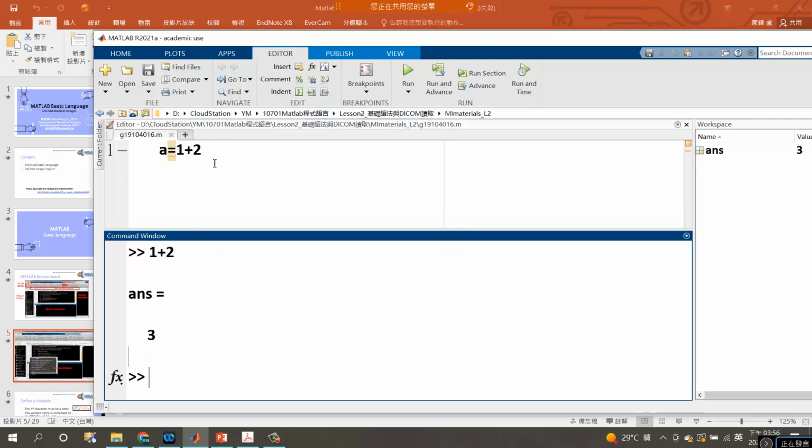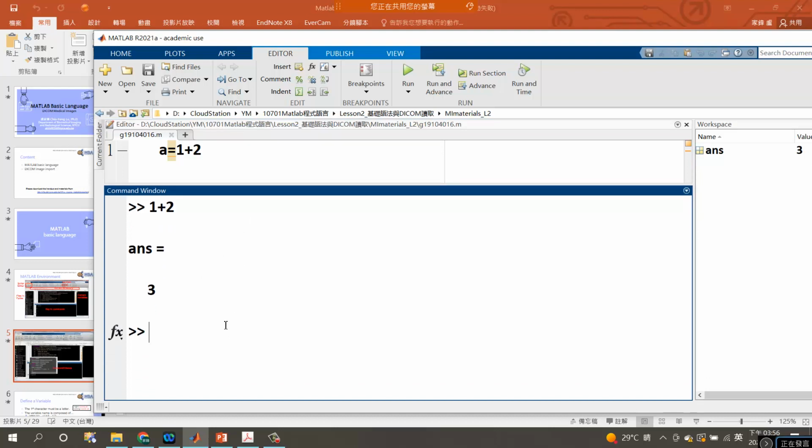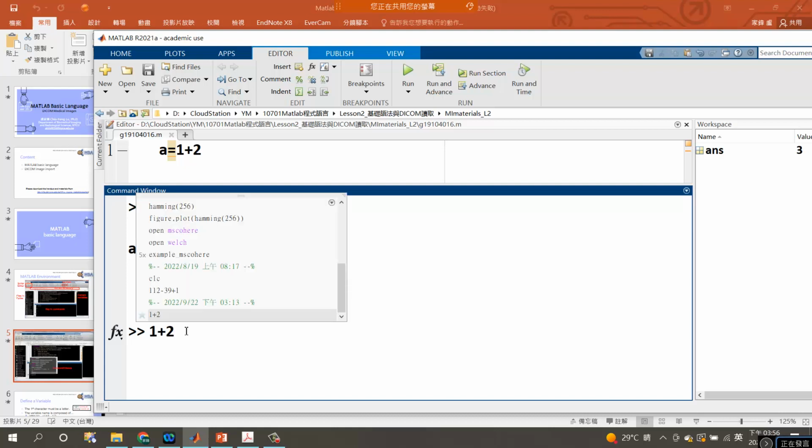Sometimes you want to key in what you just did again in the command window. You can simply press the up arrow key on your keyboard. Then you will find all the command history right here.